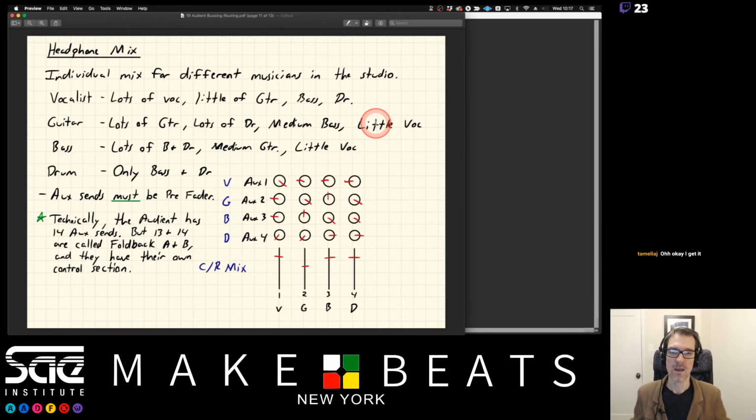So for example, if I'm listening in my studio, I'm the engineer, and I've got my control room, I might want to hear a nice mix of everything. But my vocalist maybe wants to hear more vocals when they're singing in their headphones. They want to hear it louder in their headphones for them so they can be comfortable. So we could set it up like that, and different headphones can have a different headphone mix. It can be a different mix of instruments in different headphones.